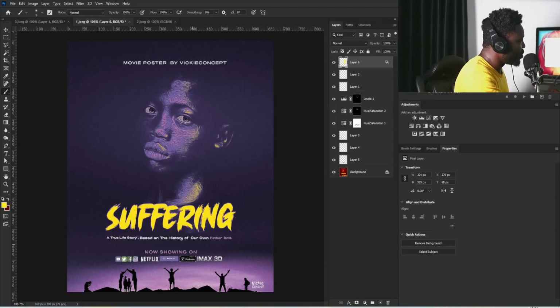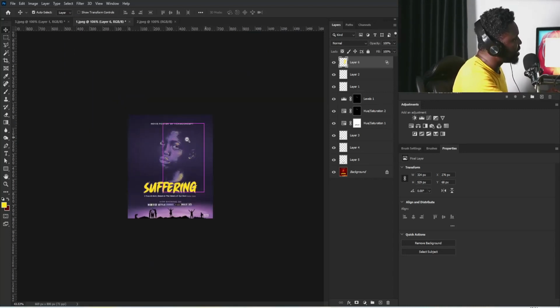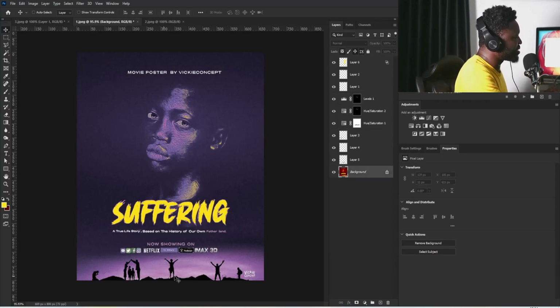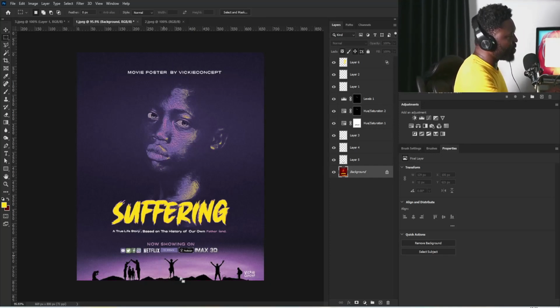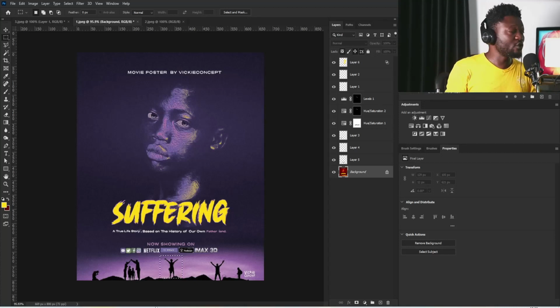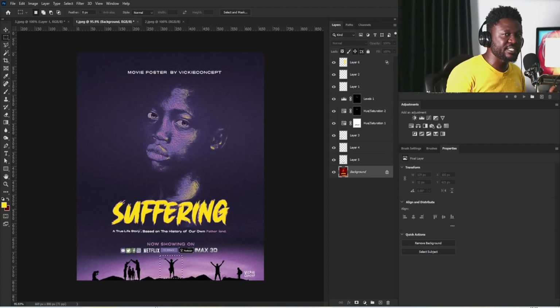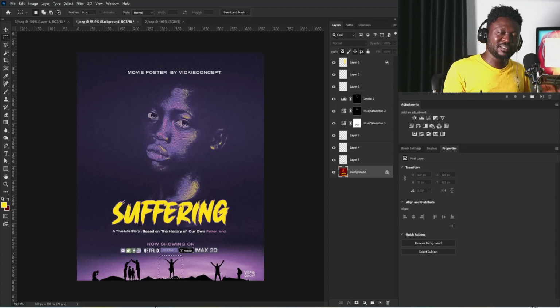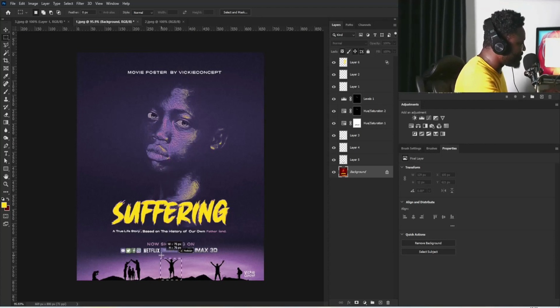I'm sorry, I changed the color of all these logos here, but I believe you guys get my point. And the last thing, one other thing I noticed: you see all these silhouettes you put here, they are not necessary. When you're designing a movie poster, there's something called suspense that you're supposed to always apply. It's the main reason people rush to the cinema to watch the movie. Suspense is what makes a movie poster look interesting. But when you load it with too many characters and elements, it is going to make it look boring. So I'm going to advise you to take all these silhouettes out.